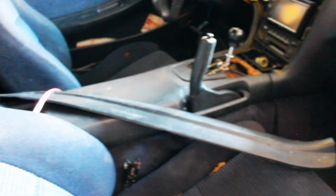So let me show you guys the interior of this car. As you can see, the door moldings are really messed up. I'll have to get new ones of those too. Other thing that I've realized about MR2s is that finding a clean dash in an MR2 is super hard to come by as well. The seats are in decent condition, but I'll probably be swapping them out as well and cleaning up a lot of this interior. It's a mess. I've kind of taken some things apart since getting the car, but we're gonna be changing out a lot in here. Definitely gonna look a lot different.